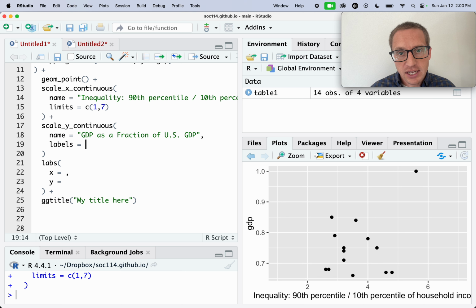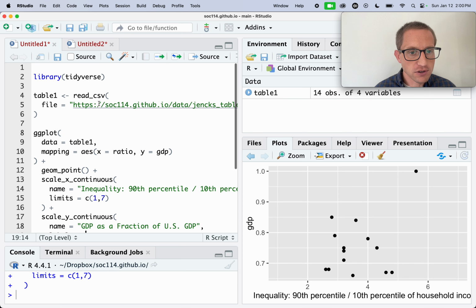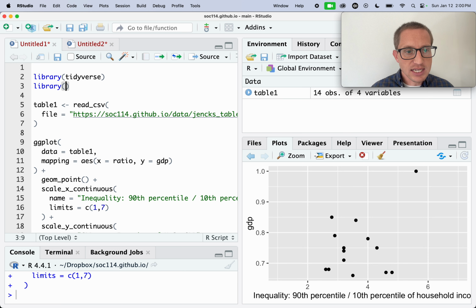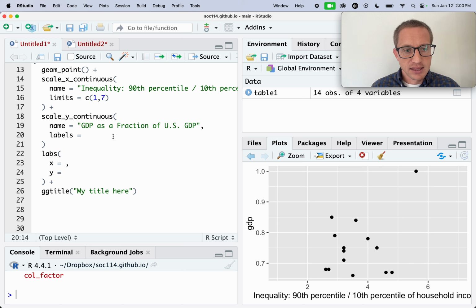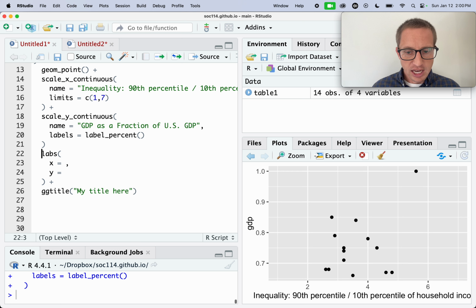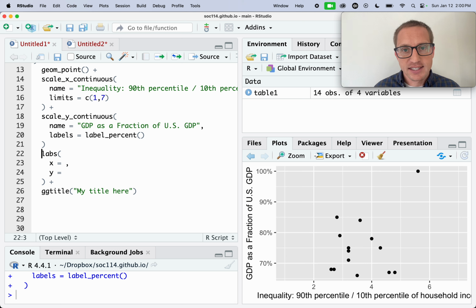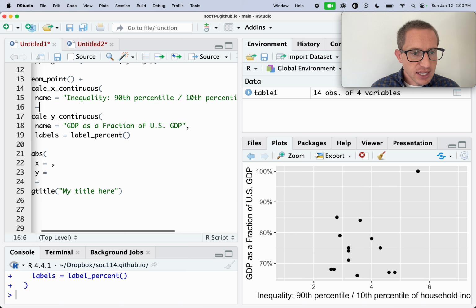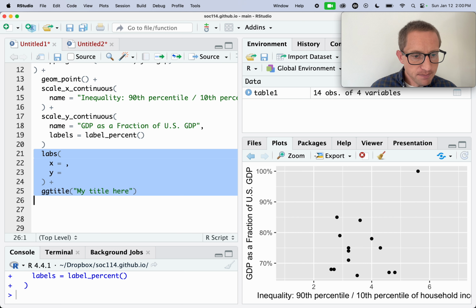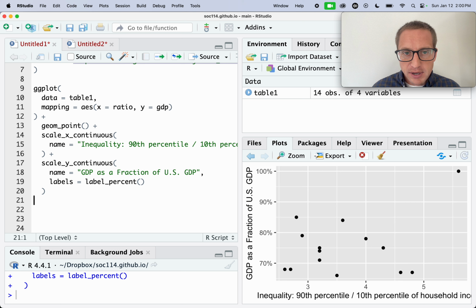Something that I often like to do is to use the scales package, which gives us additional functionality for using scales. I can do this at the top of my R script by loading the scales package. If you haven't installed it, remember to install with install.packages("scales"). I can then say labels are going to be label_percent. And boom, we have our labels on the y-axis in percents. Okay, I'm going to take off these x-axis limits here because I actually don't like how it looks as much with them. And go back to our basic plot.